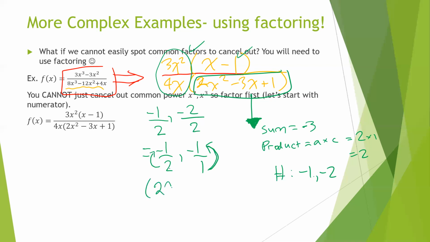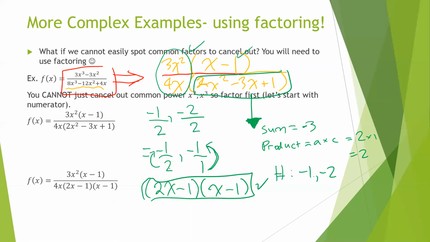So you write 2x minus 1 and x minus 1, just like that. And that is how you factor using the down under method. You could definitely decompose the middle term and use factoring by grouping, which we did yesterday, and you would still get the same answer. So in the end, just double check. And again, it doesn't really matter which factoring method you use, just make sure it works for you.